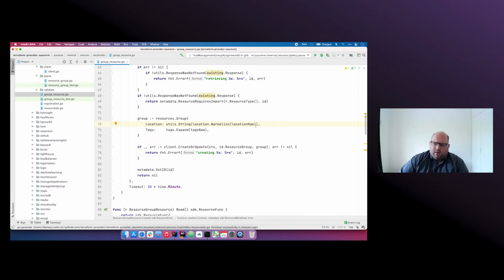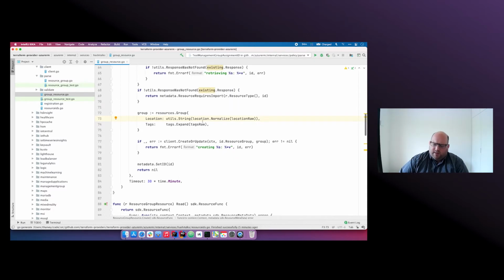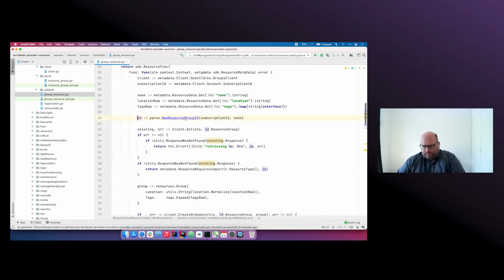As I mentioned earlier, we're reusing the string value of the resource ID type that we generated, which means that we can cut down on the error messages here too, to just say creating this thing. And ID here is again the resource group type, which has all the stuff inside of it. Cool.